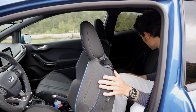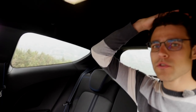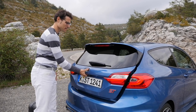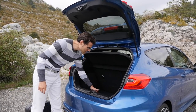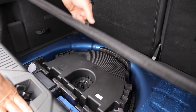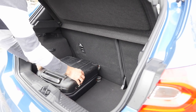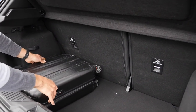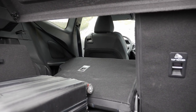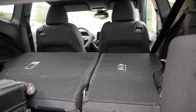Headroom in the rear is actually no problem. The exterior color here is Performance Blue. Opening the hatch reveals a high-loading sill — quite common with hatchbacks. Under the floor you can have the optional Bang & Olufsen sound system, which has quite decent sound. Boot space is 292 liters. A cabin trolley does fit in here. That's pretty standard for this segment. You can flip the rear seats in a one-third/two-thirds split to load longer items. Not bad, but also not magnificent.